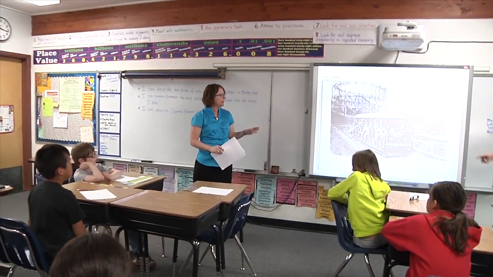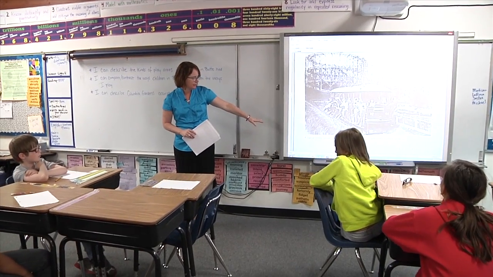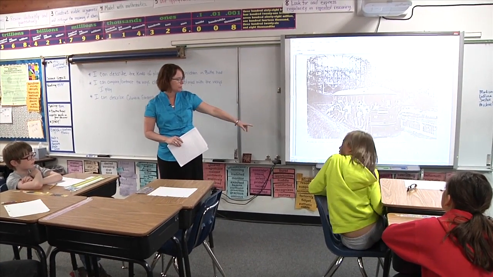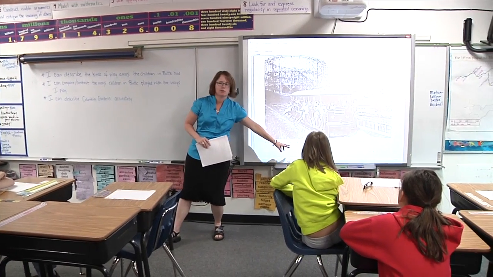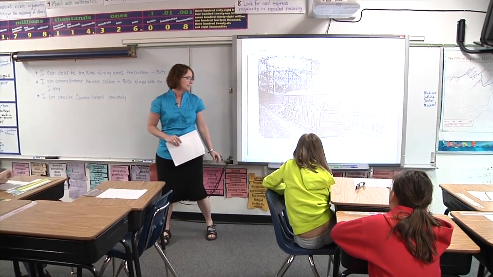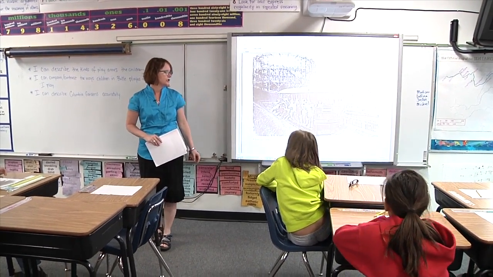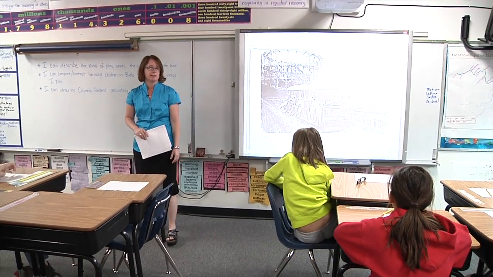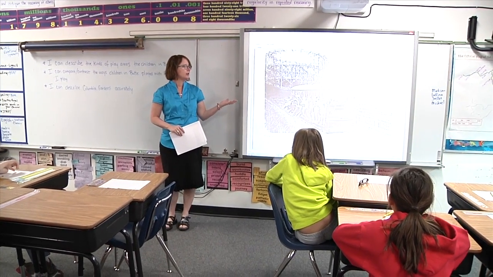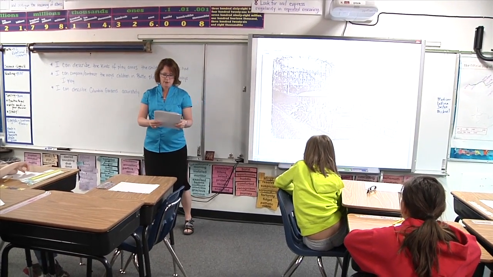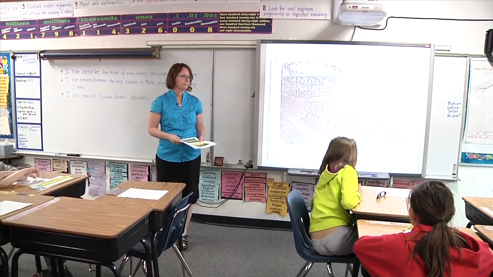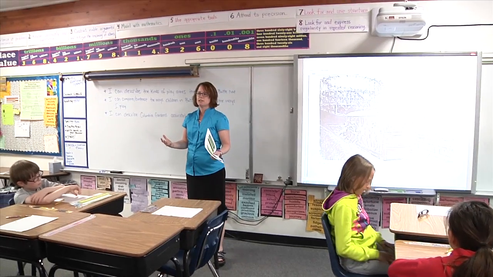So you can see from the caption, if you can't read it from where you're sitting, it says a special trolley above, circa means around, so around 1910, transported children to and from Columbia Gardens. So that tells us a little something about Columbia Gardens. It was a place for kids to go. So what I want you to do right now is think about where you play. Think about the places that you play.